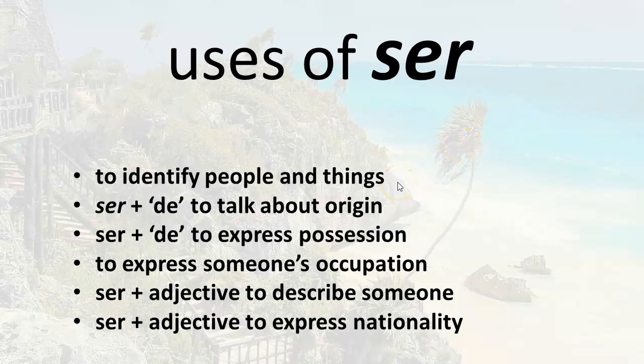Remember that we use ser to identify people and things. We use ser and de to talk about origin, where someone is from. We use ser and de to express possession, meaning ownership. We use ser to express someone's occupation. We use ser and an adjective to describe someone. And in this lesson, we are going to use ser and an adjective to express nationality.